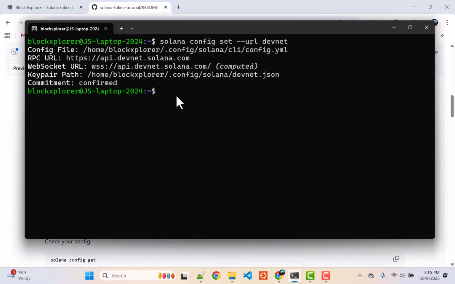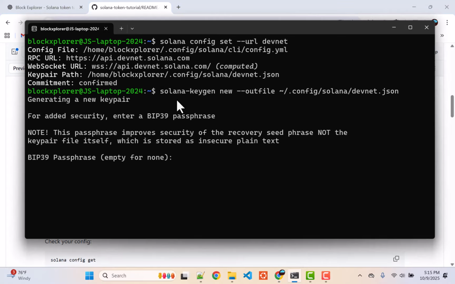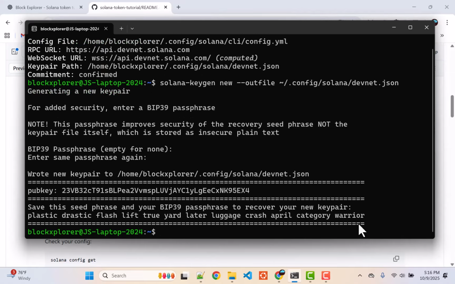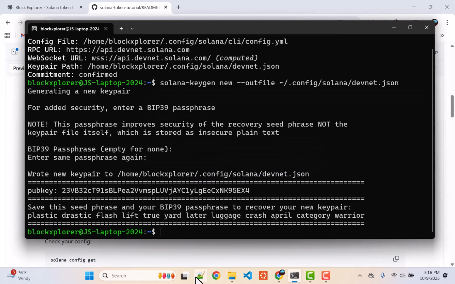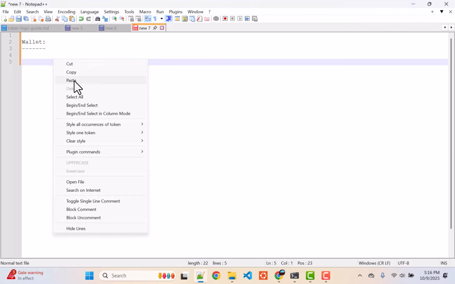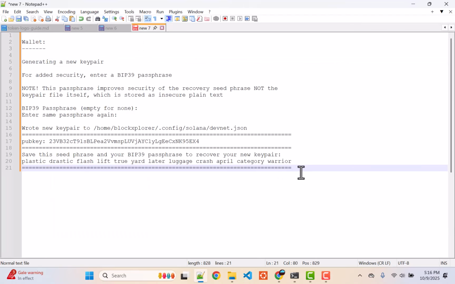So we can go ahead and copy that, paste it into our terminal. It's going to ask you for your passphrase. Oh, sorry, it's not asking you for your passphrase. It's asking you to create a new passphrase for your wallet. So this is your wallet password. Okay, perfect. So we can see it's output the public key and the location of the key pair. What I like to do is basically just copy all this information and dump it into Notepad for future reference. So I'm just going to go ahead and save that right there.